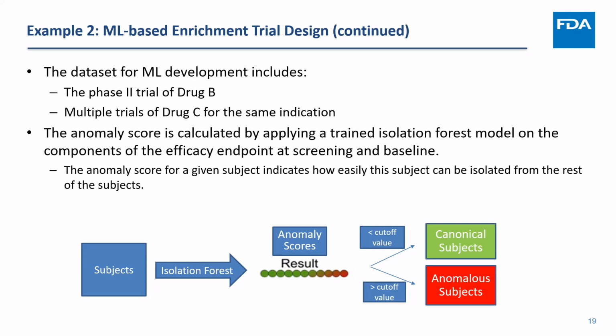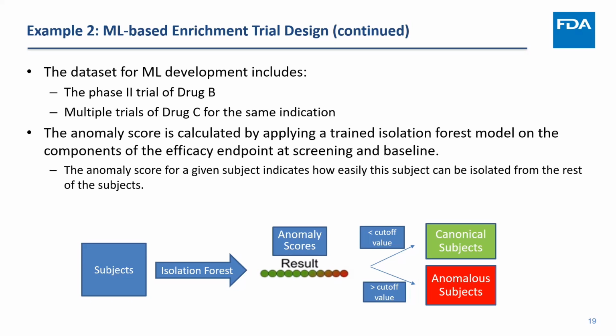They're supposed to be very similar. But an anomalous patient will have weird behaviors. Maybe their structure changes, right? Their 10 items score changes. That's why we can use the screening and baseline and the 10 items primary endpoint to detect the changes. And a patient with larger change will be considered an anomaly subject. So this is how the algorithm works.